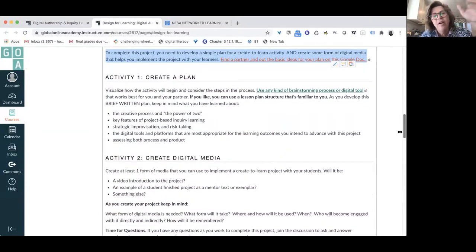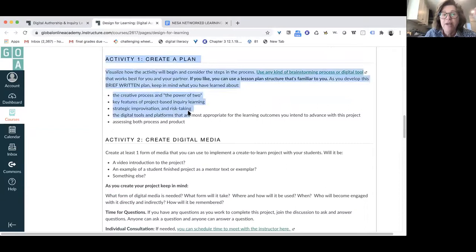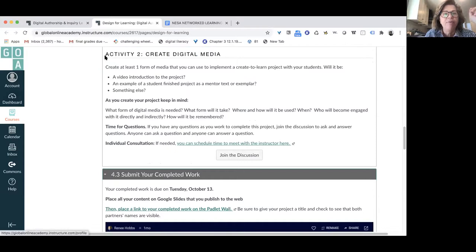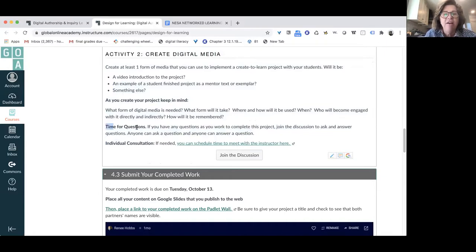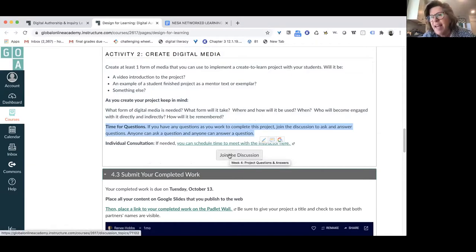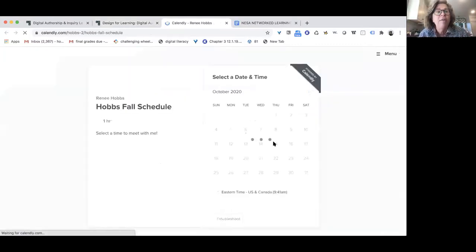We're basically going to talk about what is due next week. What's due next week is some kind of plan and some kind of product. One of the things I want to point out is there's an opportunity for you to use this discussion forum after our Zoom meeting is over, to ask questions that might come to you during the week. And I'm making time for you to schedule an individual meeting if that would be useful to you as well. You can click on that link and schedule with my Calendly.